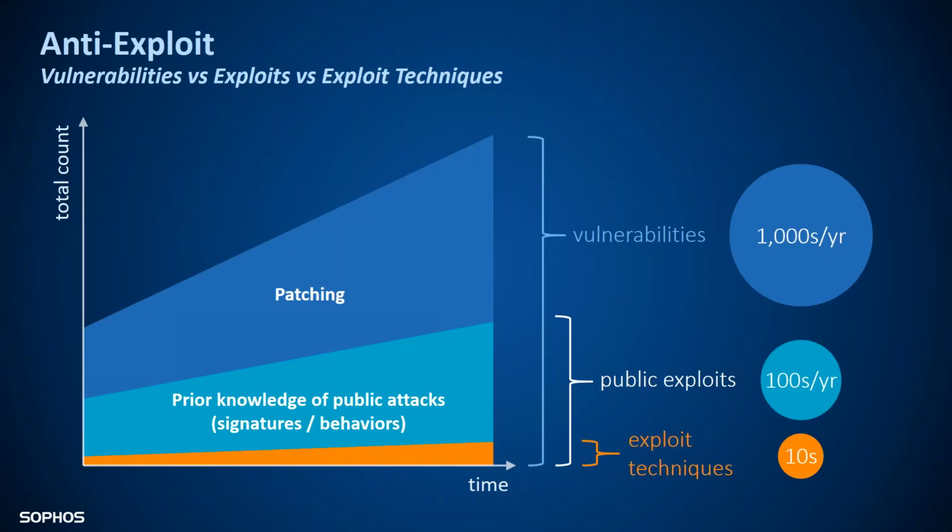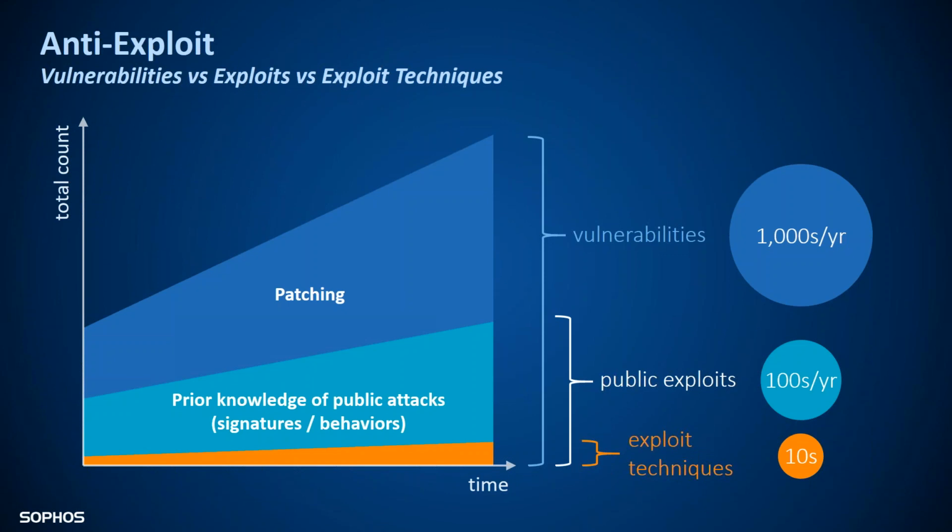We can't just rely on patches being available, and that's what the anti-exploit technology in our endpoint exploit prevention add-on delivers, because we know from all the vulnerability databases out there that there are thousands of vulnerabilities reported in different apps every single year. And when we look at how they're being exploited, there are probably only hundreds of exploits that are actually being exploited out in the wild. What we've done is look at those exploits and ask what we can identify that's common among the methods that the attackers use to exploit these vulnerabilities. And we've identified those, and that number is down in the tens. In fact, it's in the 20s at the moment.